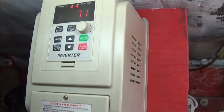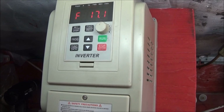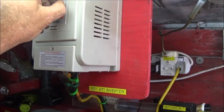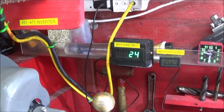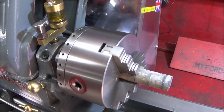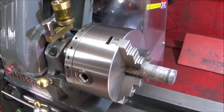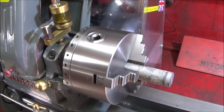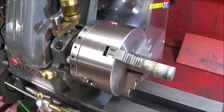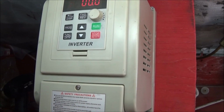And with this VFD, I've shown it before, the great thing about it is you can actually go straight into reverse without actually having to stop the motor first. And you do that just by pressing the forward reverse switch or button here.